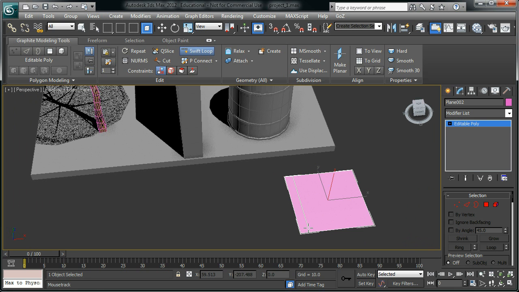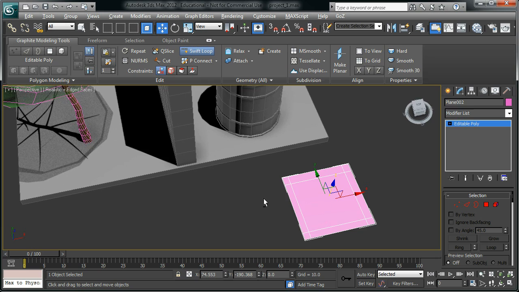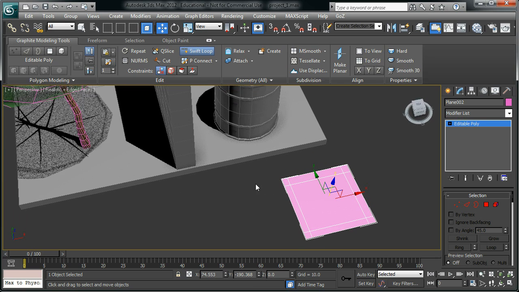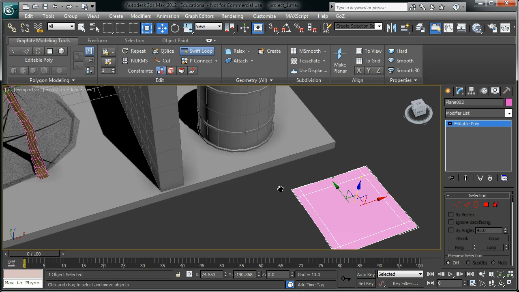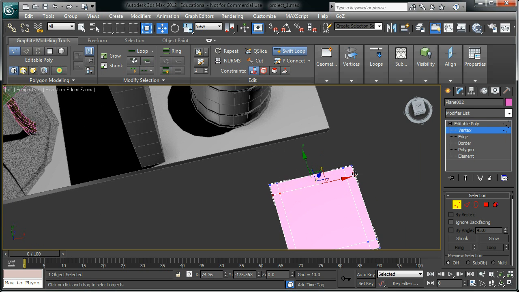Okay, you can create the edge loops. You can mark them. Okay, then to exit, press the escape button.